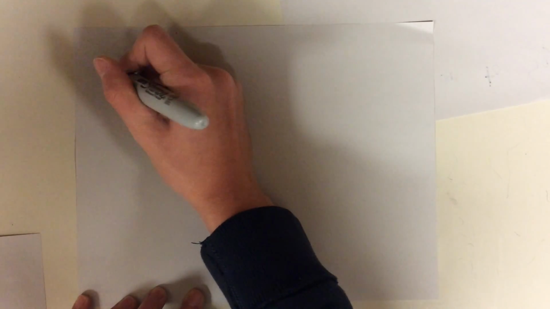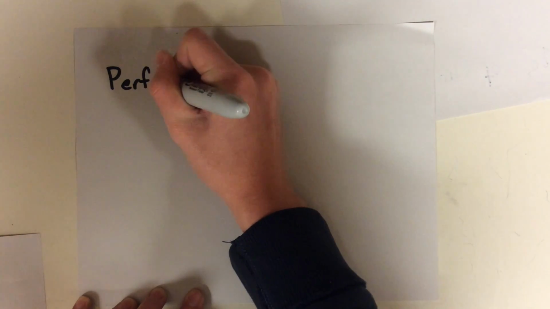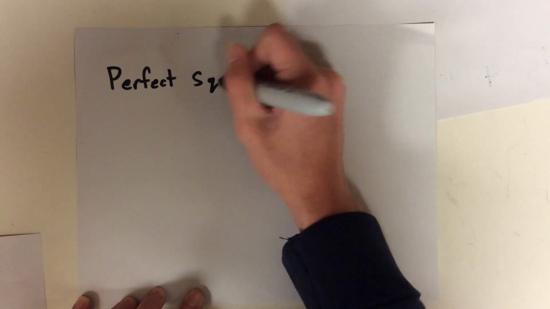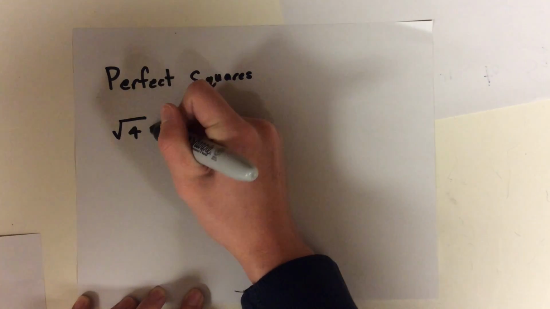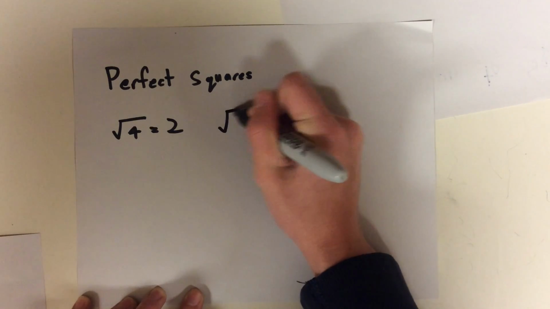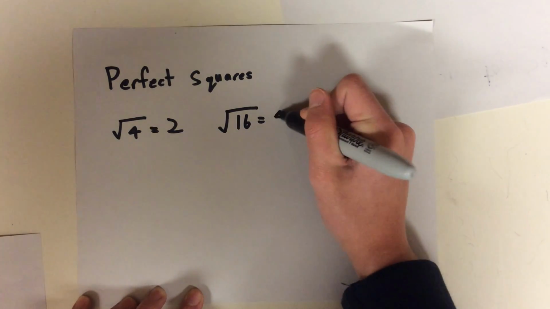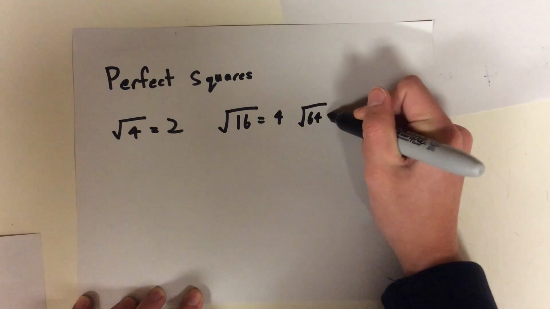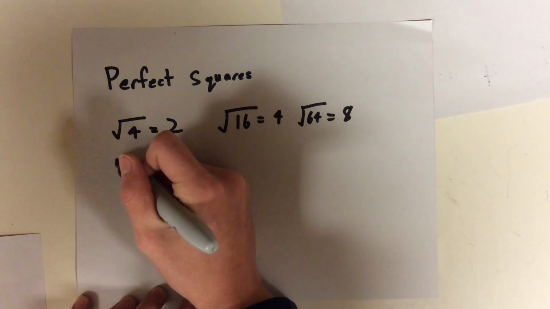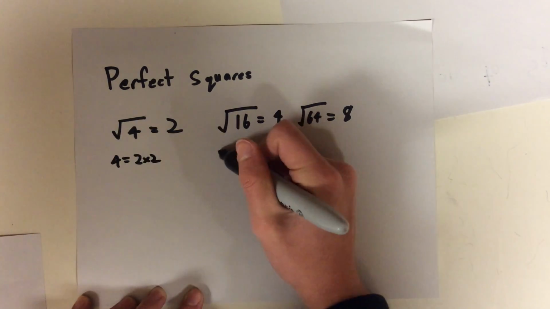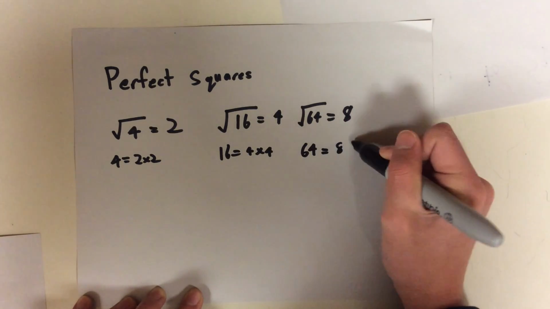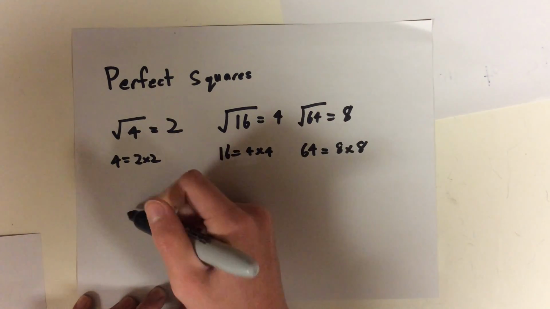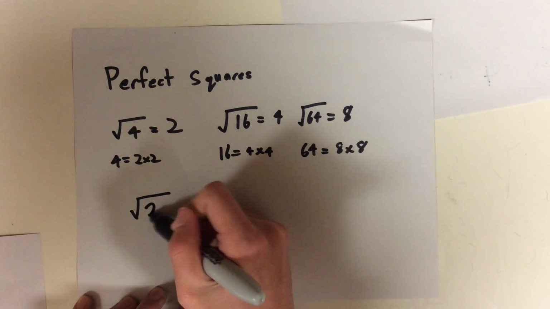Lesson 1, guys. Perfect squares. Now we need the definition of a perfect square. What is a perfect square, you might ask? Well, a perfect square is the product of a positive integer multiplied by itself. These perfect squares are numbers such as 4, 16, or 64. Now you can see they can all be factorized down into two positive integers multiplied by each other.